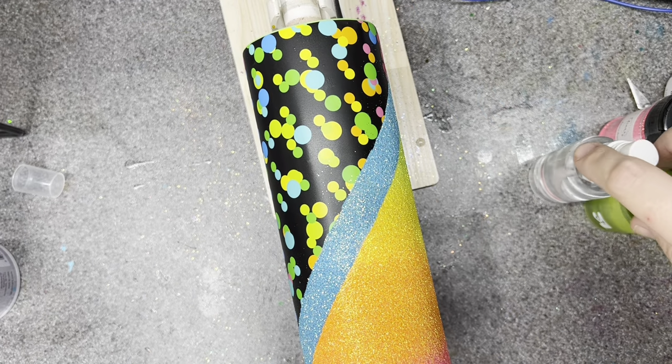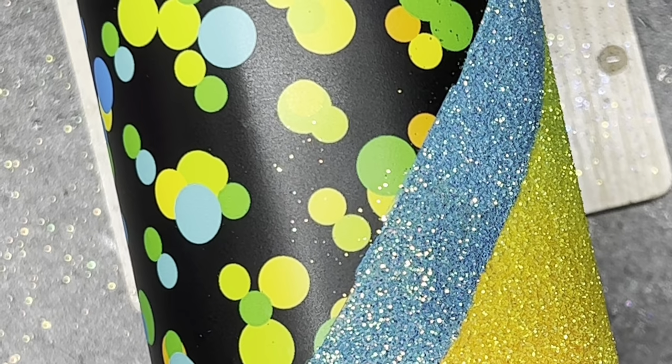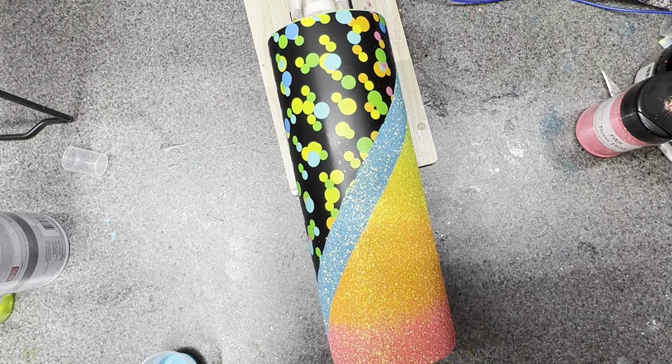Okay, sorry for not recording that process. I am not steady-handed. It's not perfect. In fact, you can kind of see it's a little choppy. That's all right, though.